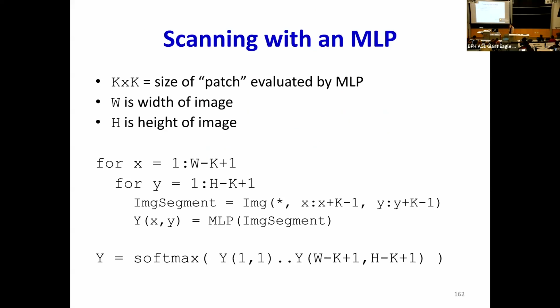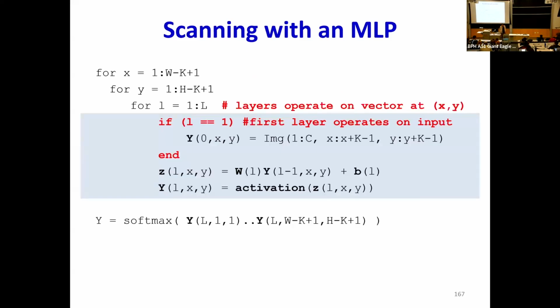So what am I doing here? Once again, in the original scanning, I'm going left to right, top to bottom. At each position, I'm pulling out an image section and passing the section through an MLP, right? So if I were to expand that out, I'm going left to right, top to bottom. At each location, I'm passing that block through all the layers of the network, starting with the first layer, and then finally making my decision, right? And then once again, the first layer is going to be reading a block of the input. Subsequent layers are simply reading the outputs of the previous layers, right? And where is the action again? In the innermost loop.